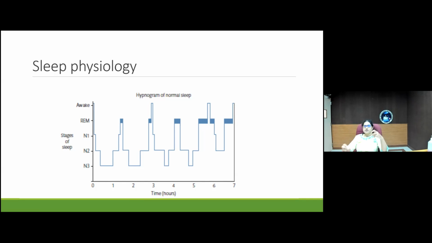Now moving on to sleep disorders per se. Before that, a couple of points. The stages of sleep that I've described here are basically adult sleep. But in children and in the elderly, these sleep stages and the duration of the cycles vary. For example, newborns have very short cycles. That is why we often notice that children wake up frequently when they are small and require frequent attention. But as they grow older, the sleep cycle duration increases, and subsequently their undisturbed sleep duration also increases with time. And in the elderly, as we grow older, the sleep cycles again shorten, and therefore most elderly experience a shorter duration of sleep because of shorter cycles.